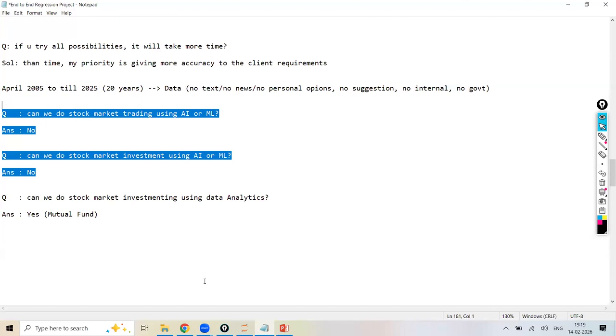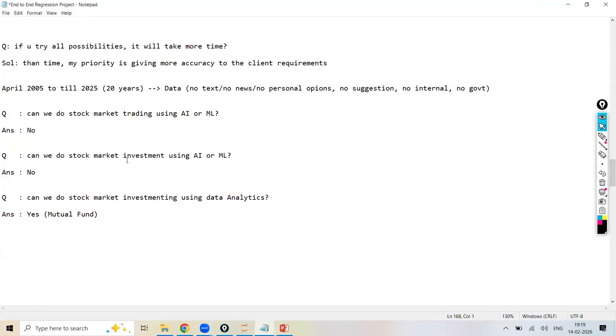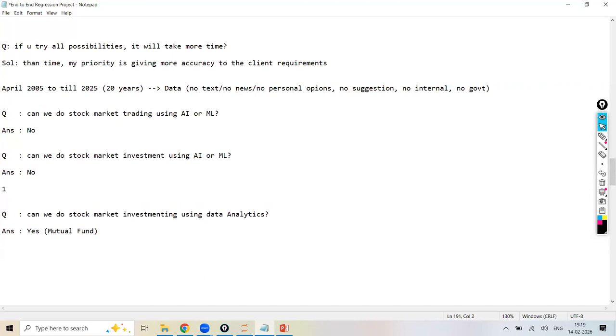Out of these two, if one is correct, I will not be in front of you. If I know that ML and AI using algo trading or agent trading is possible, and I can get very good accuracy and make a good amount of investment return, then tomorrow morning itself I will invest 1 crore or 2 crore, whether it is my money or others' money. On the spot, within one day, I will invest 2 crore.